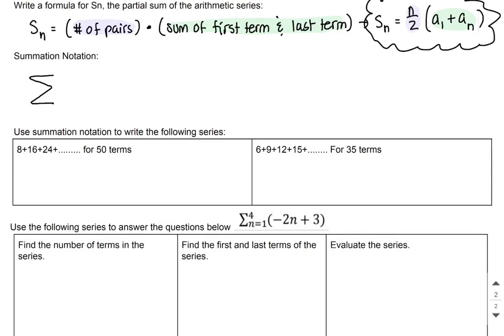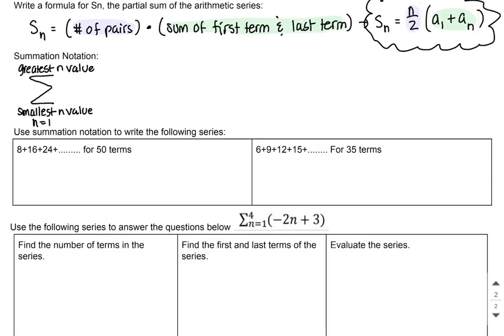So it says the sum of, and the first thing you're going to say is what numbers you want to sum together. The smallest number, or the number you're starting with, the smallest n value goes on the bottom. And you're usually starting with the first term in the sequence, so it's going to be n is equal to 1. And then you're going to go to the greatest n value. The greatest n value is going to be on the top. And what this says is the sum of the first term to the nth term.